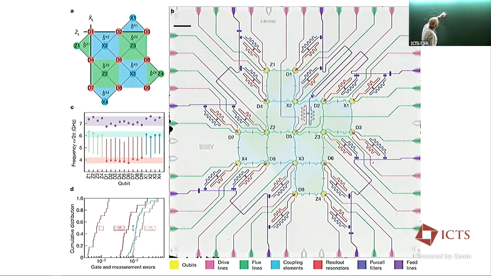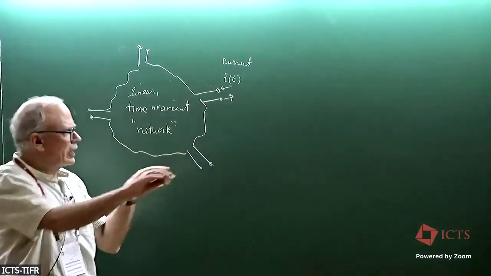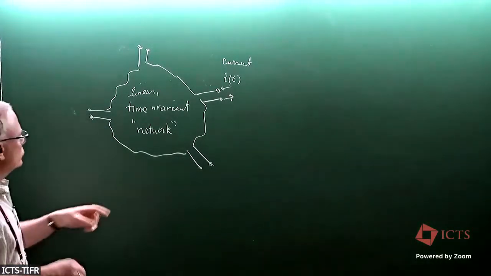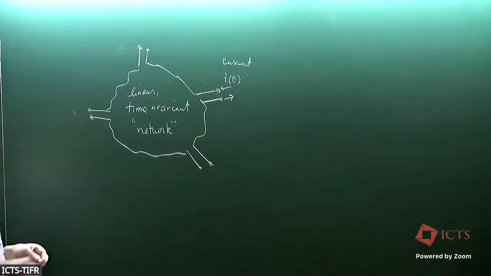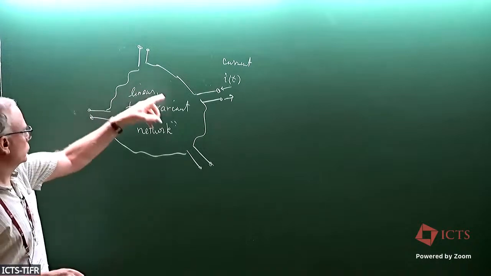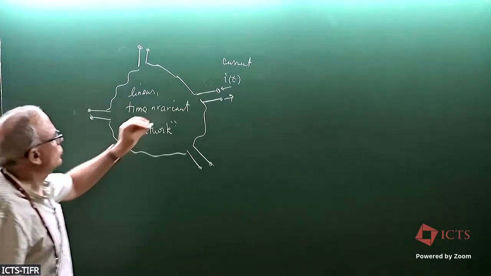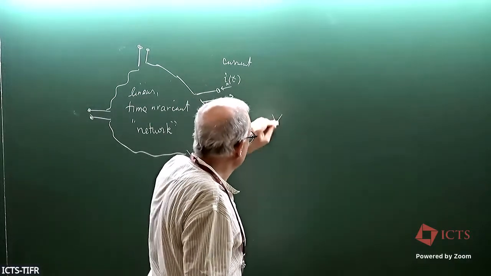You feed into a port a current, I(t), some waveform of current. The rule of the port is that whenever a current goes in one port, it goes out the other. That's just one of the rules of what makes a port. So you put in an I in some port, and then you ask what voltages are produced. You don't care for this characterization what voltages are produced in the interior, only the voltages at these ports. So you put this into port alpha, let's say, and it produces voltages at ports beta.